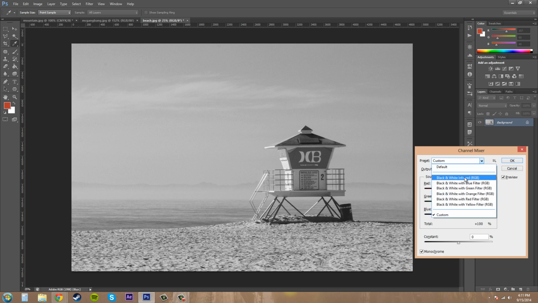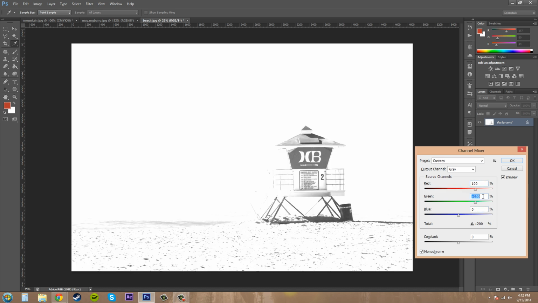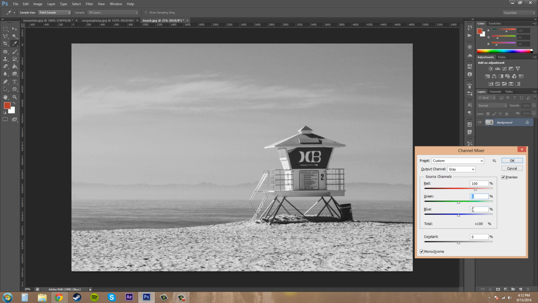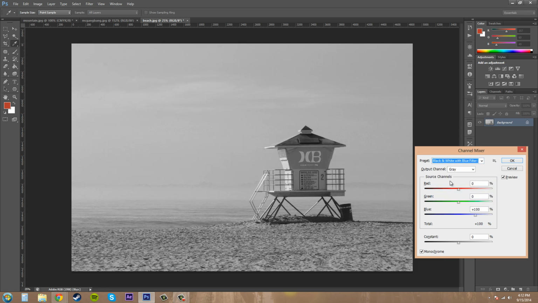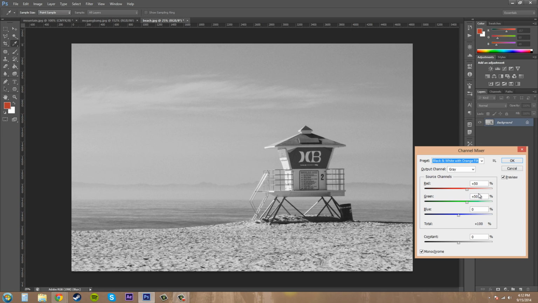So let's check the other ones. You would have to put another one up to 100%. So if I put this up to 100% and then this one to zero, this is the red filter. So you can see that this part is darker. So let's just go through and look at some of them. Here's a blue. You can see how the grayscale image is different from each other. So that's green, here's orange. But you can go through these presets and get these different grayscale images and pick which one you like the best to put on to whatever you're using.